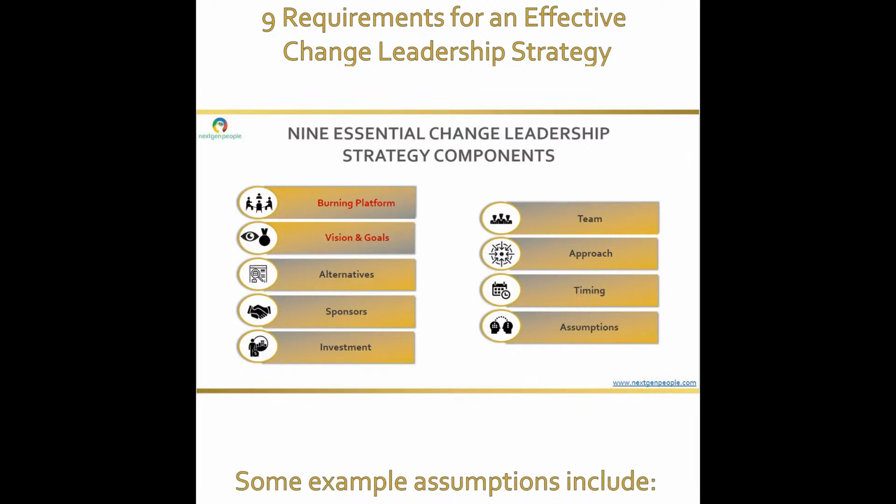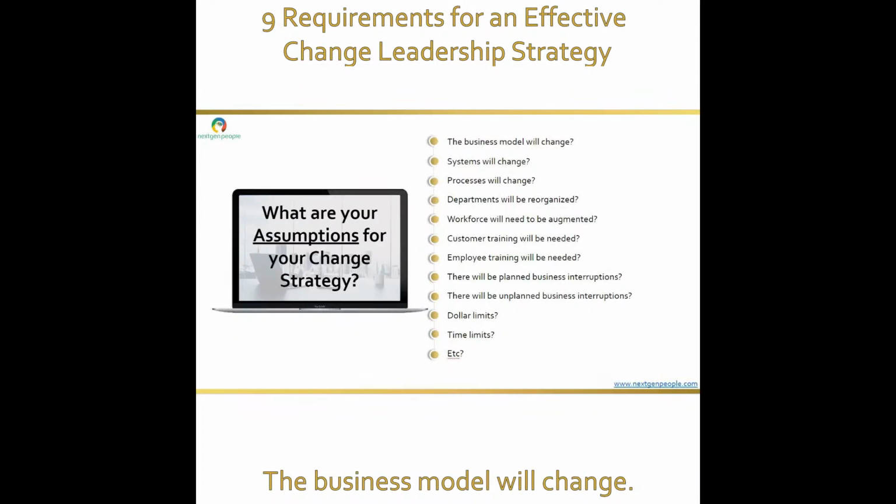Some examples of assumptions that you will need to be clear on in your implementation include, will the business model change or stay the same? Will technology systems change or stay the same? Will processes change? Will departments be reorganized? Will you need to augment your workforce? And what about customer training? Will the customers need to be trained, skilled, and or informed regarding the transformational change that is happening within your organization? Employee training, is that going to be needed?